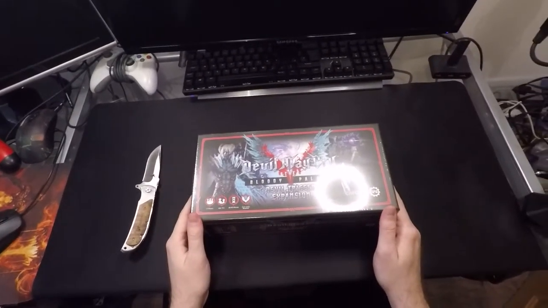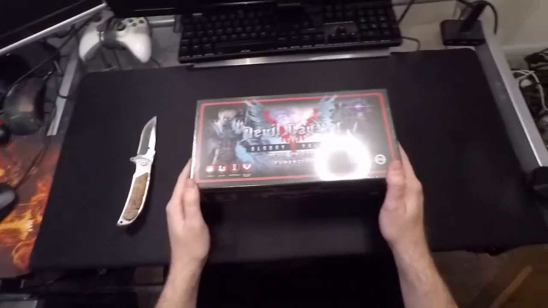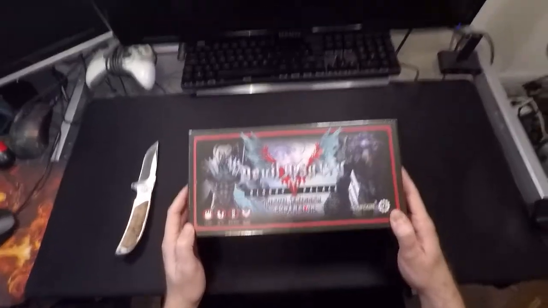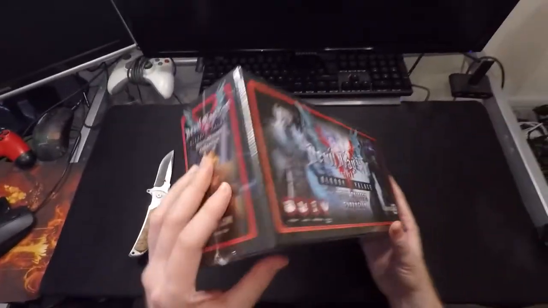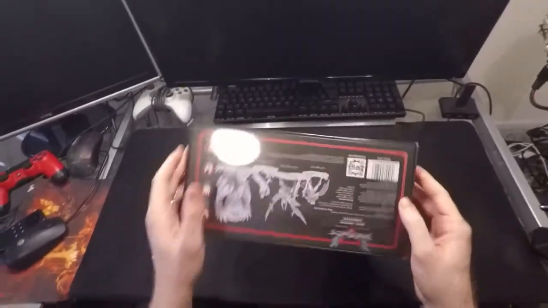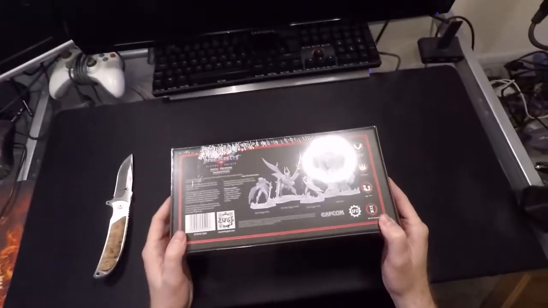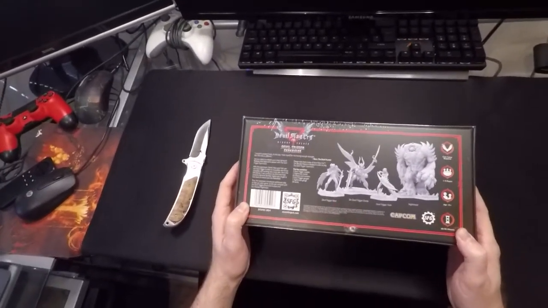So here is the Bloody Palace Devil Trigger expansion. Requires the core game. Again, more lovely game art on the box. Some different art on the side there. And it all matches quite nice. I think all of these on a shelf, as I've stated before, would look very nice. So got similar sort of stuff on the back here.